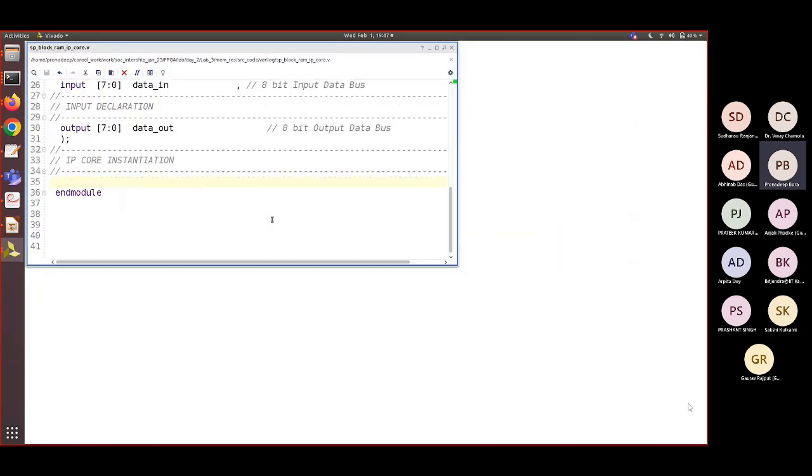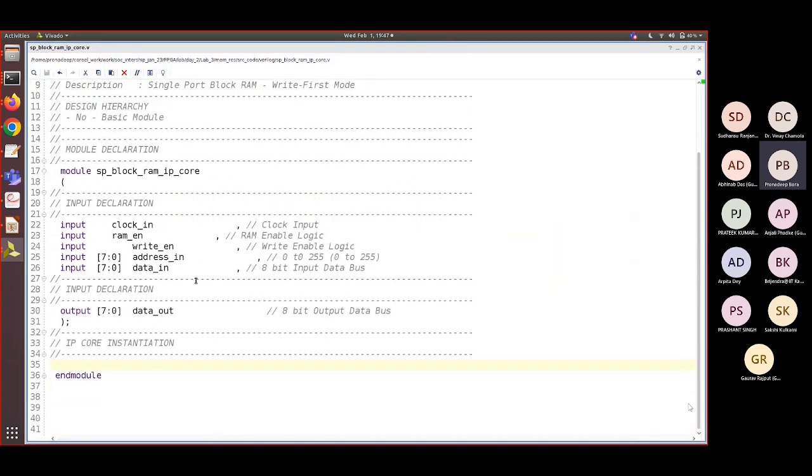So all the inputs and outputs are there at the module. I have only declared input and output, and there is nothing else. You can see here, there is no code here. So what I'll do, we know instantiation, right? We know named instantiation. Using named instantiation, I will connect the wrapper with the IP code. That is what we will be doing, right?